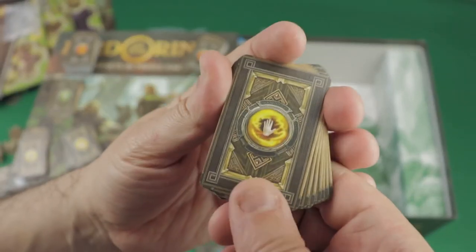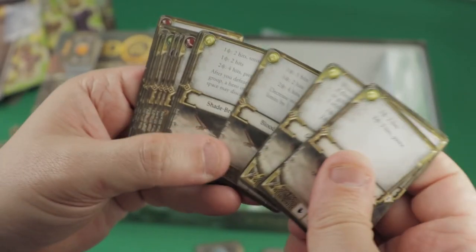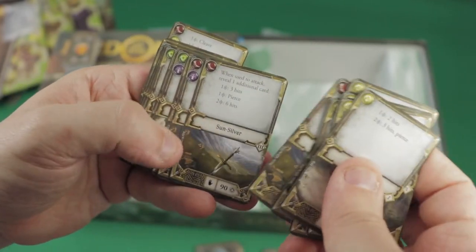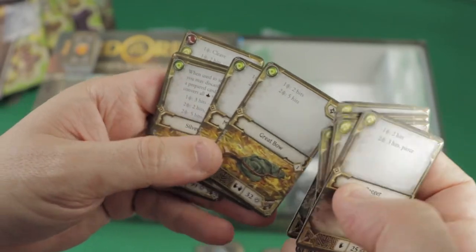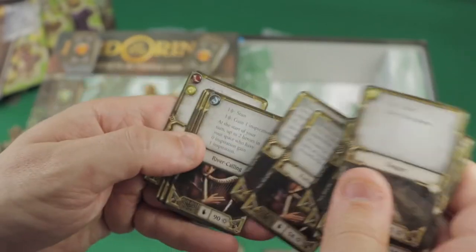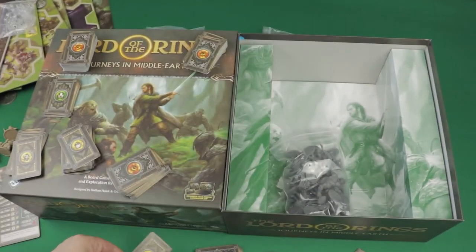We have this deck right here with this little hand here. So this is items that we can pick up. So there's a dagger, Gondolian dagger, blood rites, shade breaker, a lot of reused artwork, which is a shame. Sword, so all the swords are the same, the staffs are the same. That's a shame, actually. I wish it was unique, but oh well, you can't have everything. So there's axes, there's harps, and there's banners. Okay, so these are items, I would say, that we can pick up in our adventures.